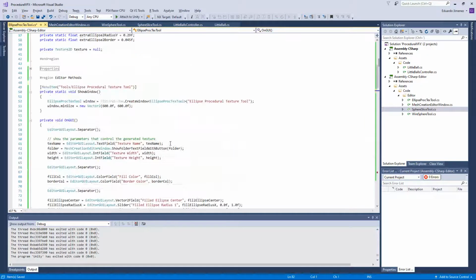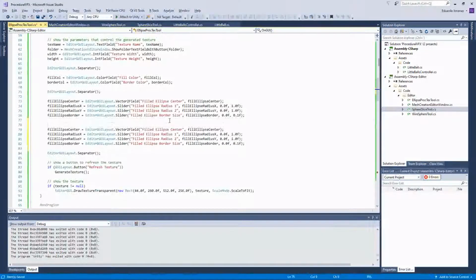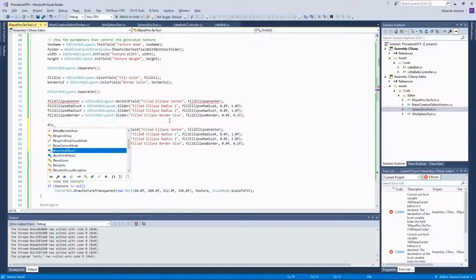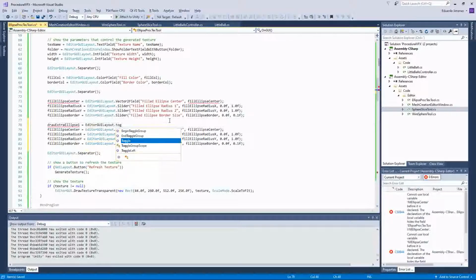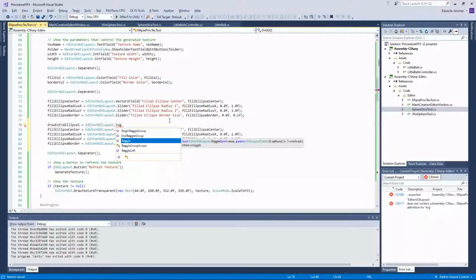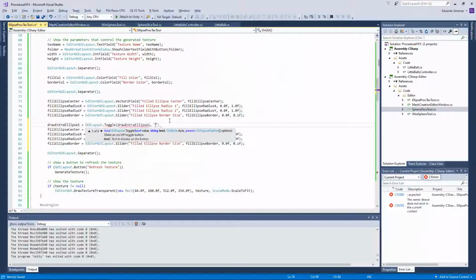And then we are going to add a toggle here, so draw extra ellipse 1 is going to be GUI layout toggle, draw extra ellipse, and this draw extra ellipse 1.